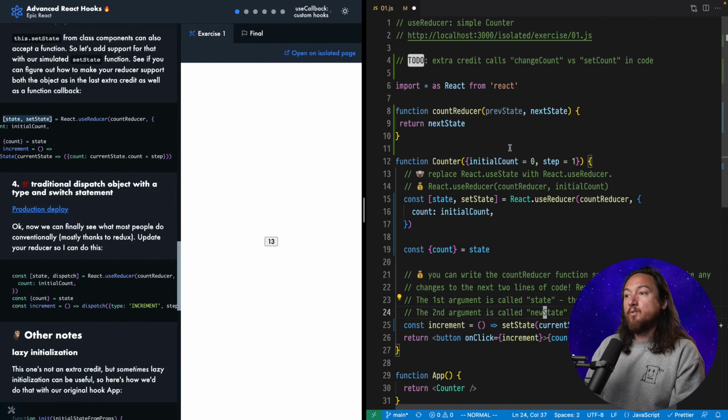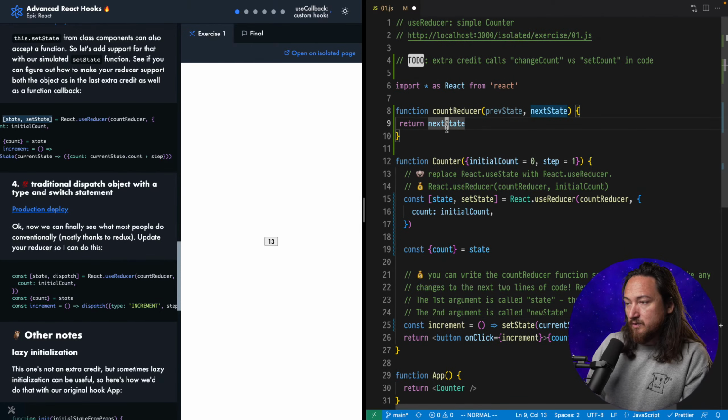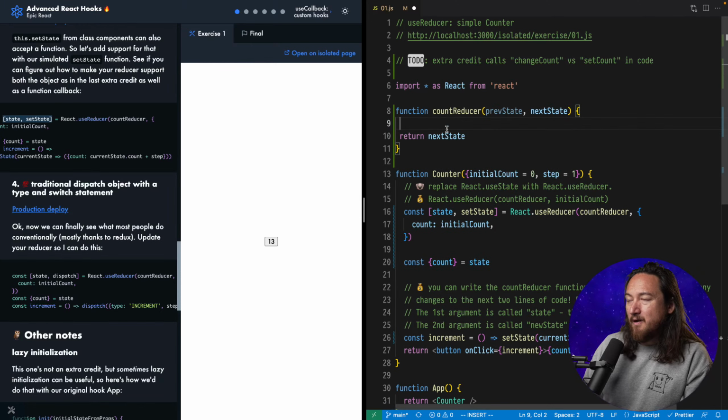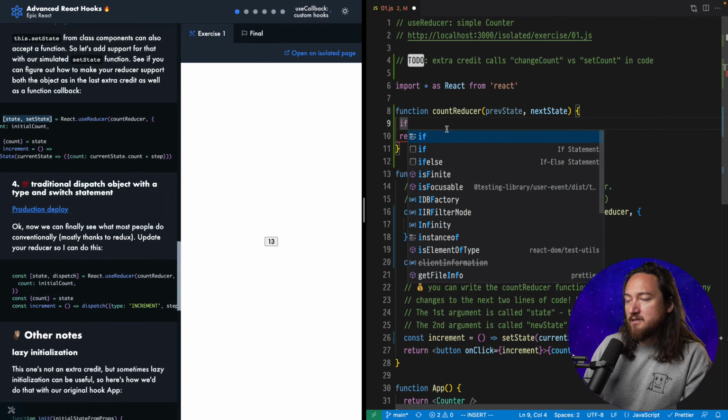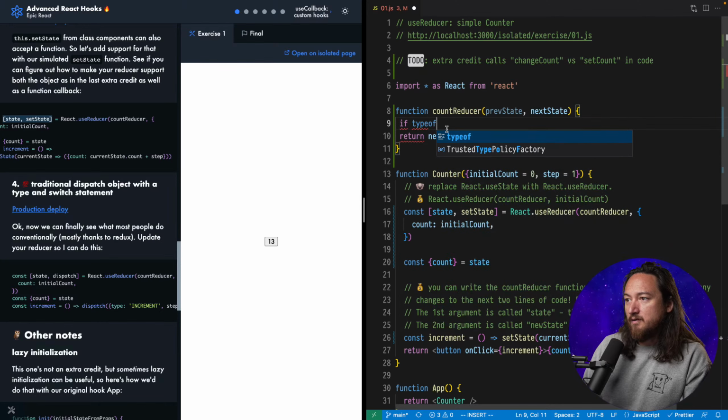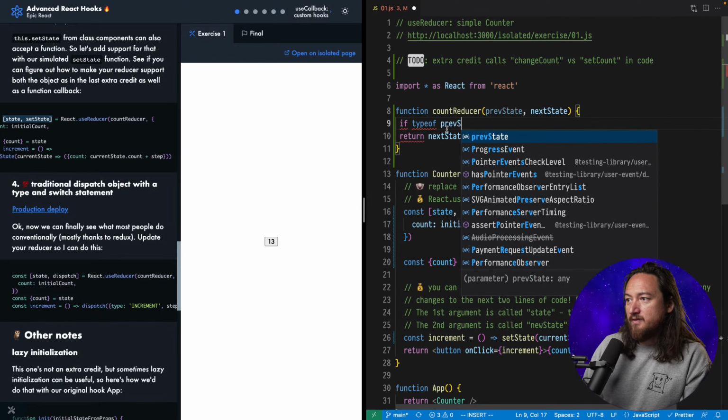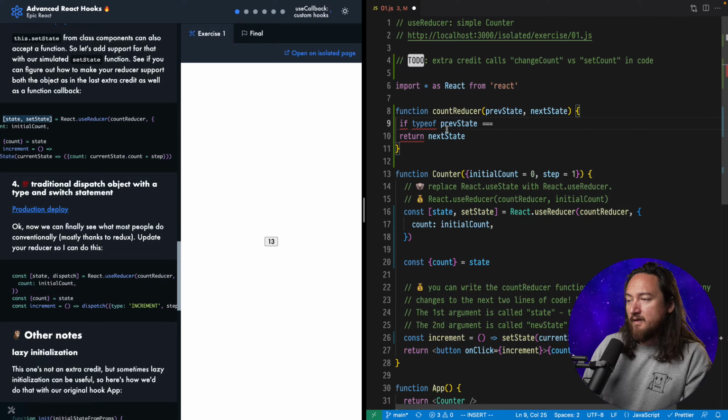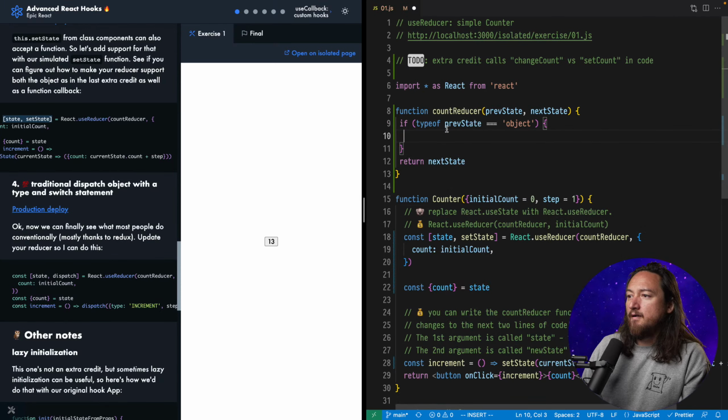But we want to do it in such a way that we can keep the object syntax. So I guess the way I would do this is, if typeof previous state equals object, we're going to return. Let's see. Oh no, that's the state that we're in, right? So, okay.